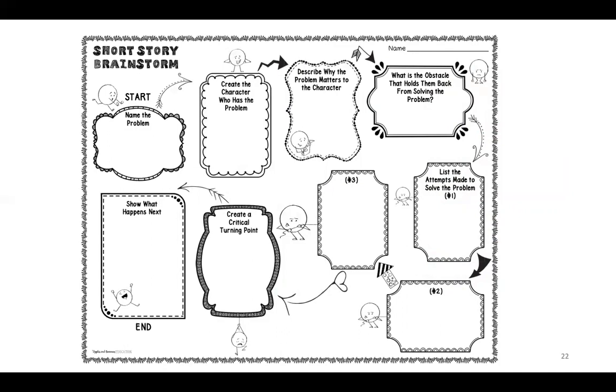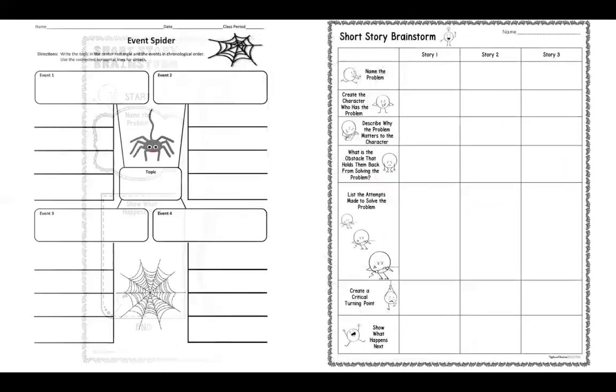Following slide has two more different graphic organizers that help students think about the kind of events that happen in a narrative text. What most students don't seem to realize is that a story needs a conflict. The problem. The character and setting is all really important, but what the character does in the story is even more important. Imagine if we had a story where everything was great. Wouldn't be much of a story, would it? So these graphic organizers help students organize the problem and the events that drive the story from moment to moment, event to event, and eventually how the problem gets solved.